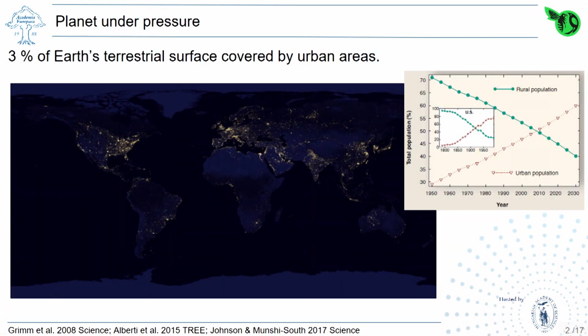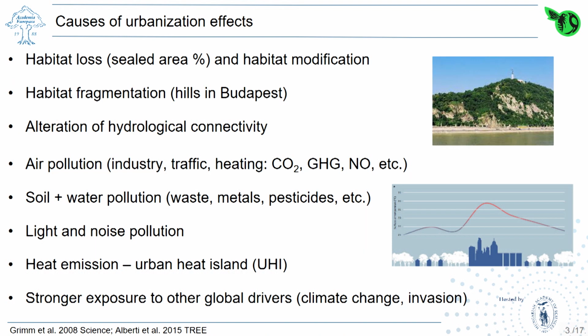Thank you very much. So now you will hear about this interesting method, meta-analysis, and I exclusively focus on the meta-analysis where our group is responsible. I also don't think that I have to start with many details about the urbanization process. Maybe as an extra information, currently 3% of Earth's land surface is covered by some kind of urban area. And it was also mentioned that there are many different causes of urbanization. This is the most extreme form of habitat loss and habitat modification, degradation.